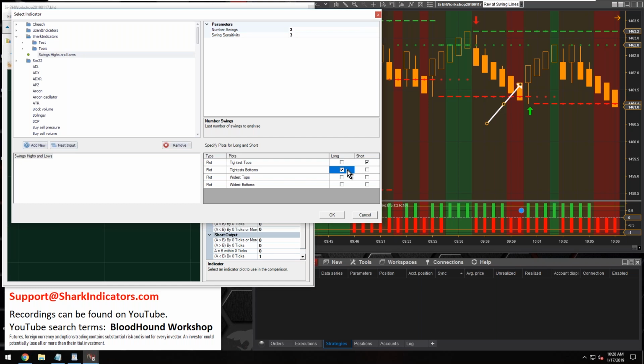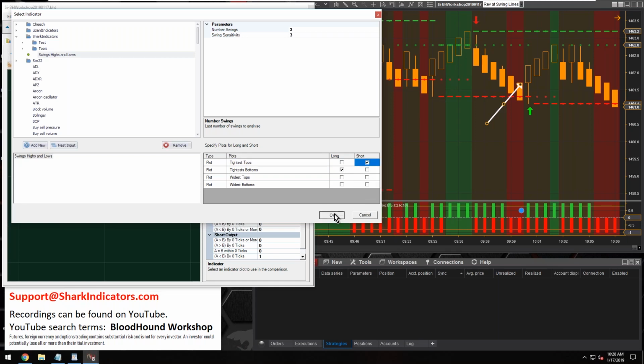Just like we did with the previous solver. So again, we're using the bottom plots to ultimately generate a long signal, and we're using the tops, the swing highs or plot tops, to generate a short signal right there.